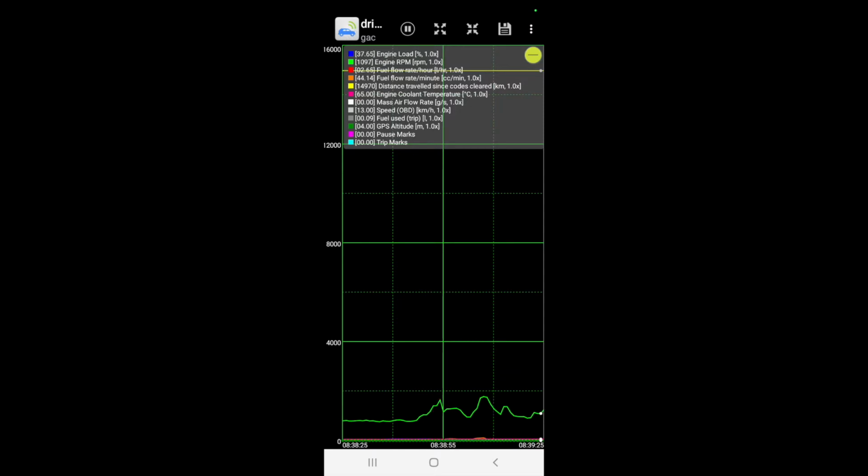The next stage is to perform a drive test where we can record the fuel consumption data over a set distance and set route so that we can quantify the actual fuel consumed over that route, which we will then compare again once the BOOSTplus has been through the engine and we've done the cleanup. We can then repeat the test and record the change in the fuel consumption over the same route.